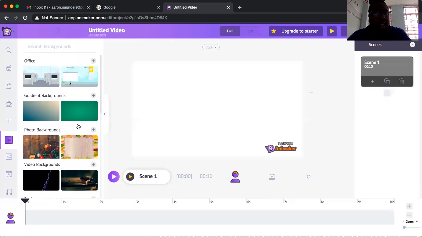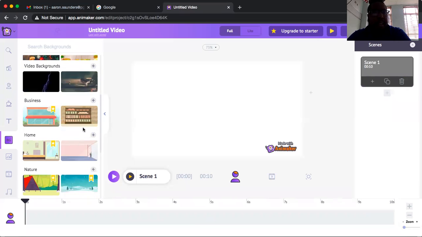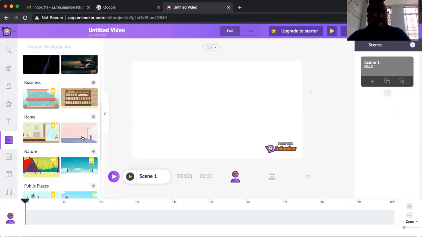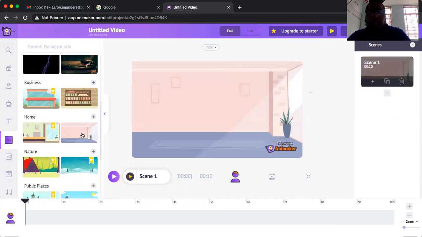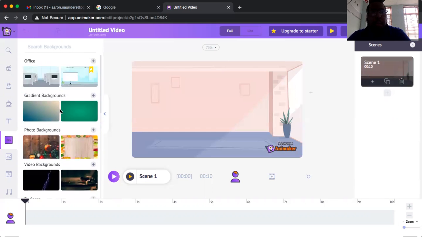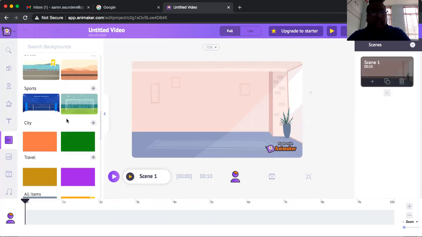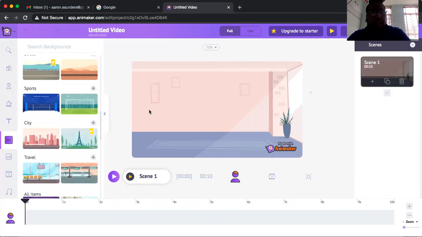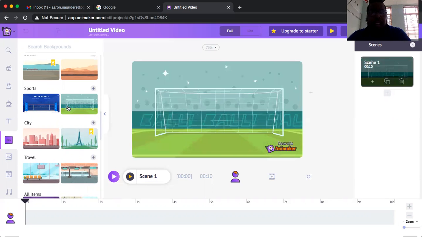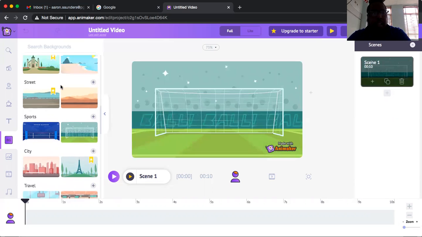When you see the star, that means you're not allowed to actually use that. But let's do home. I'm going to just click a home one. And you can Google search for different places too, or you can go through. Actually, let's do a sports one.